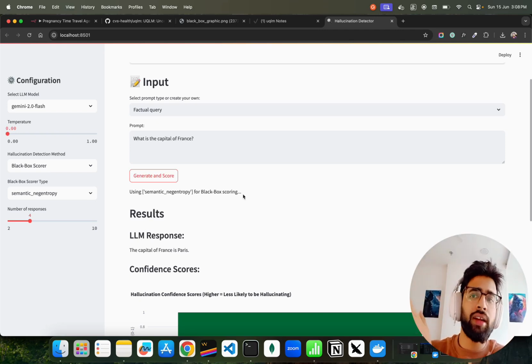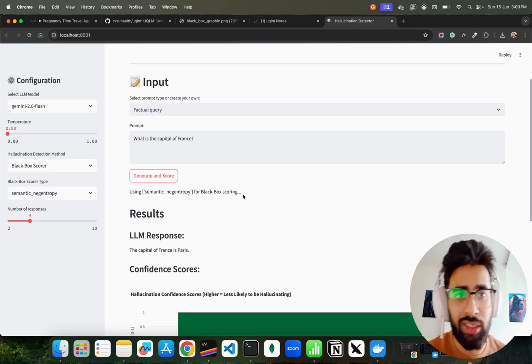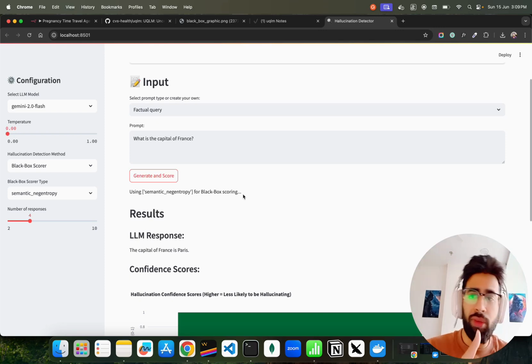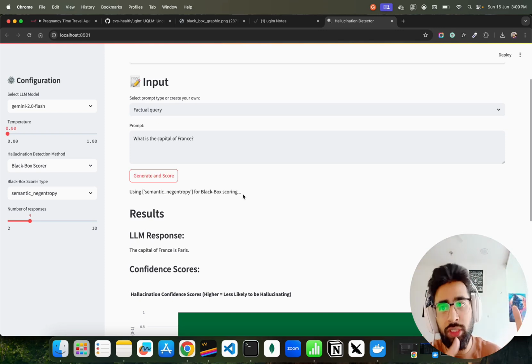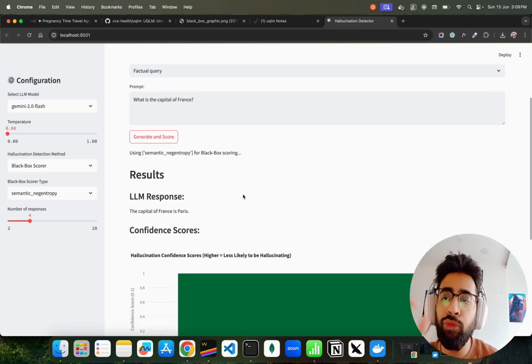When it says semantic, it means that it's going to find out some pairwise distances, or pairwise similarity, right? That's what it says. And then negative entropy, which is like finding the value of an entropy, which is positive or negative. There are going to be threshold values that you can set manually based on some kind of rules that you want to bring in. Now it's based on that particular technique, semantic negentropy, and it gives you results.